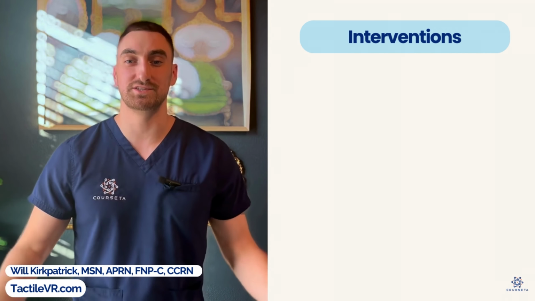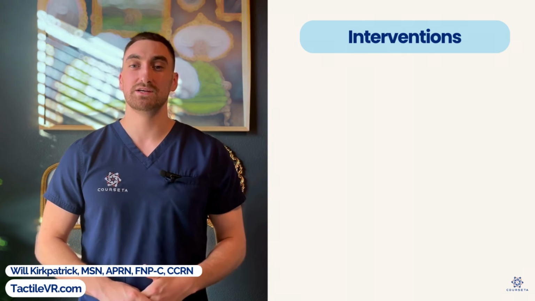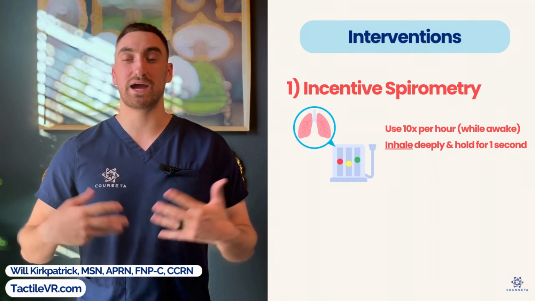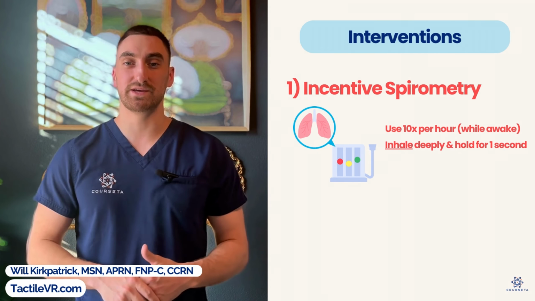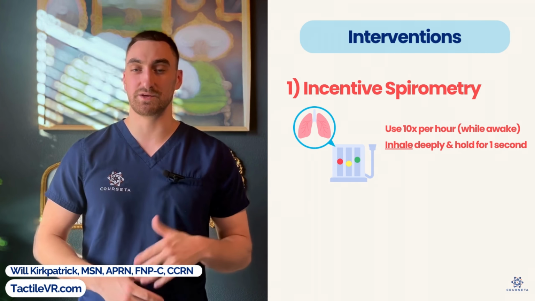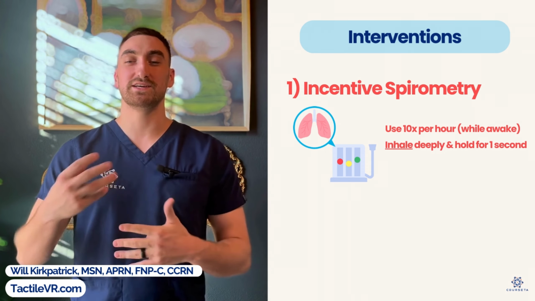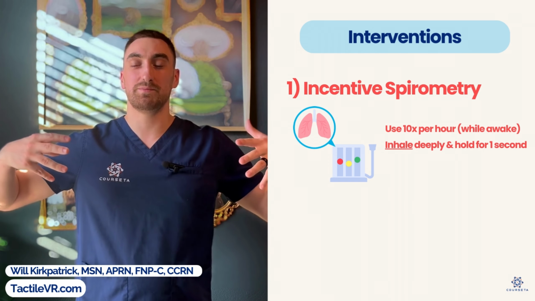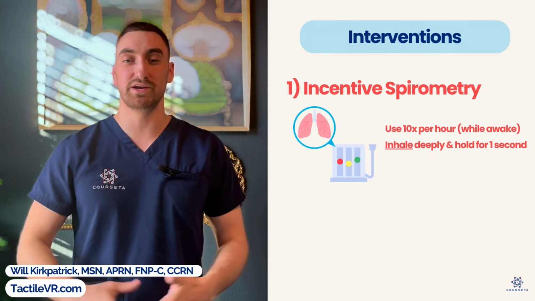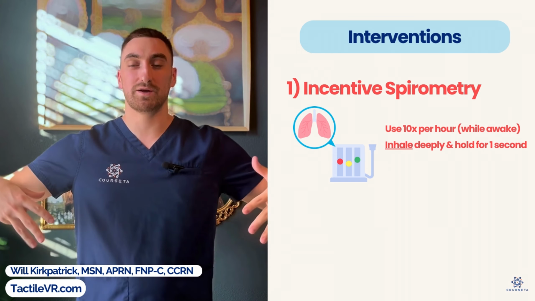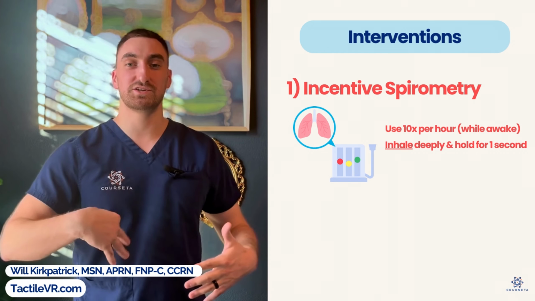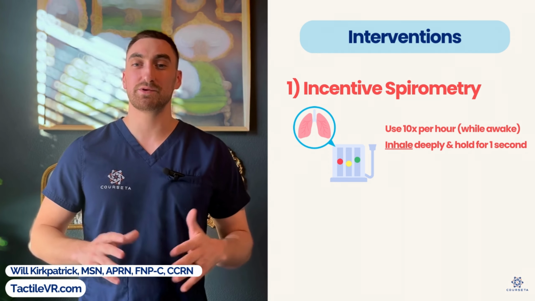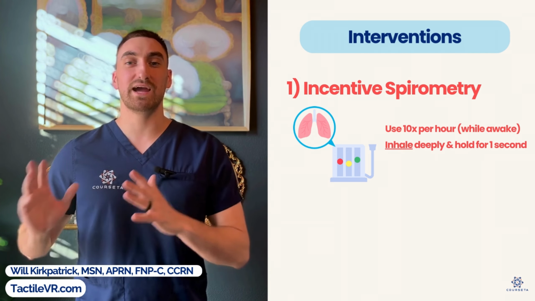Well, what can nurses do to help improve the ventilation? Number one, incentive spirometry. So we encourage their ability to exercise the lungs. Incentive spirometry is that device in the hospital setting that you put at your patient's bedside. It allows your patient to inhale and really expand those lungs, opening up those alveolar sacs to improve the ventilation that gets there. By opening up those alveolar sacs, it's improving the oxygen delivery and the CO2 removal. Incentive spirometry is typically done 10 times every hour while awake.